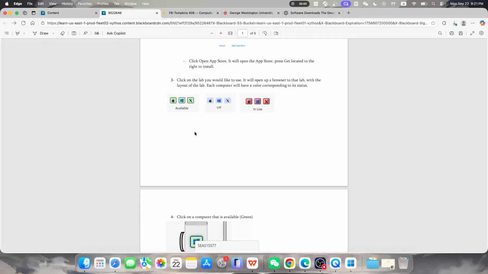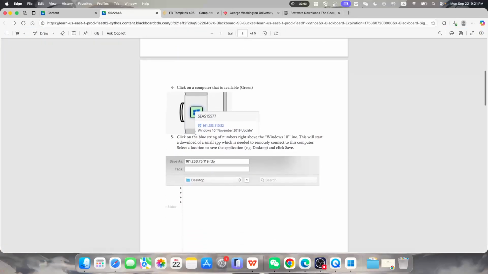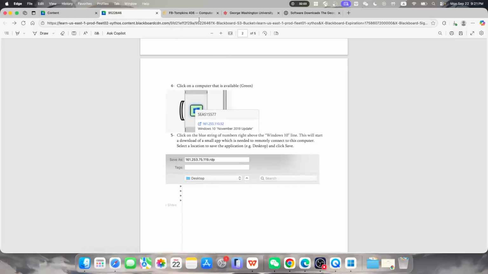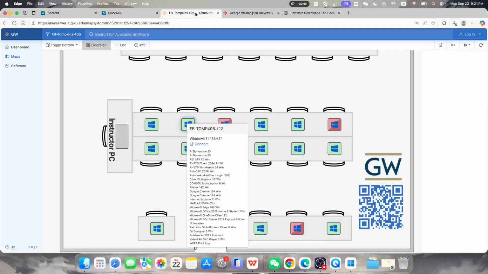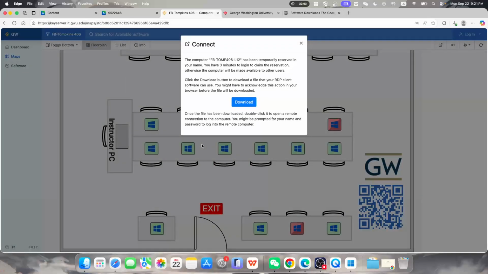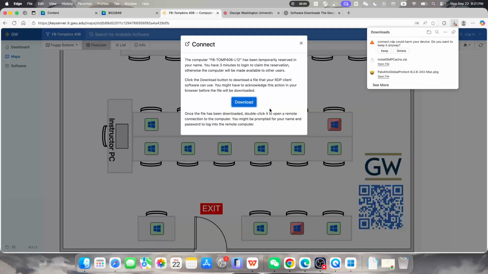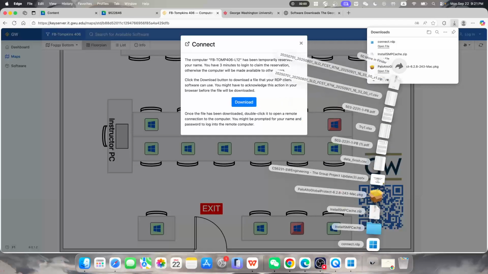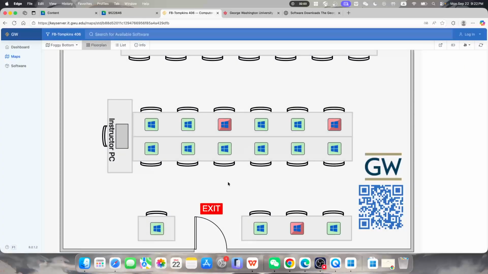So what does the guidance say? The guidance says you need to download something before you connect. After you click connect, it will tell you to download, I think, just a link file, right? And you will keep it, and it will show in your downloads folder. And then you have downloaded it successfully.